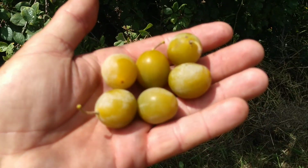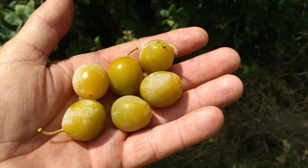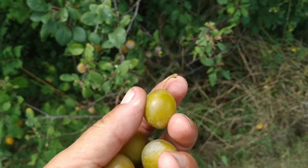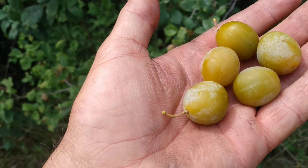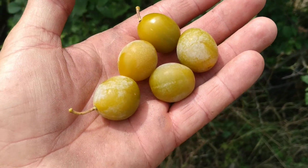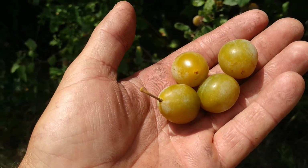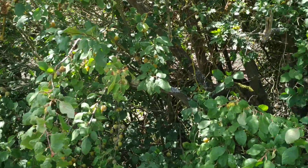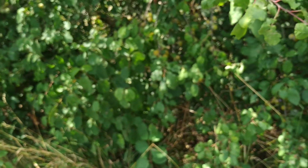Well, they are more elongated and less colorful than the normal Mirabelles. The normal cultivated Mirabelles usually would also have some pinkish hue on the fruit. Those are greenish yellowish, and also flavor wise they don't have a very pronounced Mirabelle flavor. Well, since it's a feral thing, that means it comes from a seed and it's not grafted.